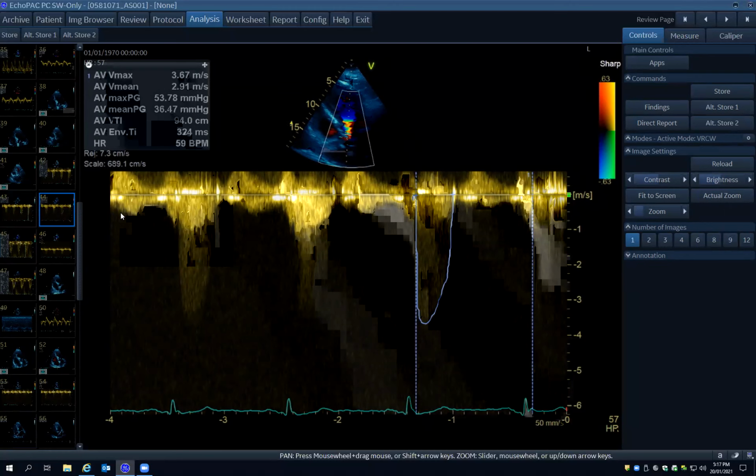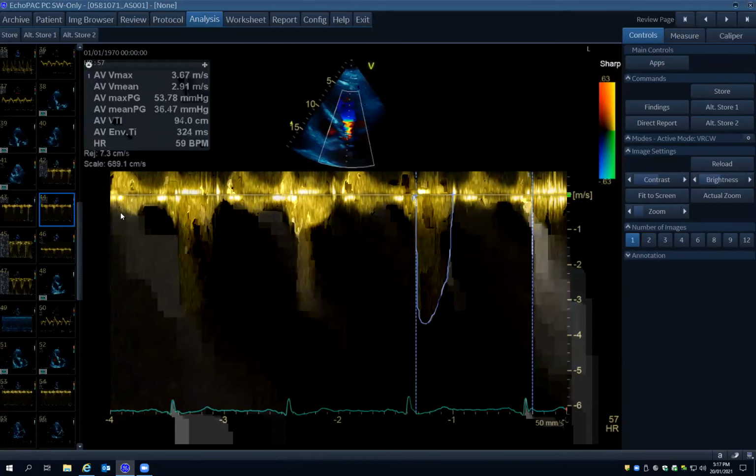My personal rule, and this is something I try to tell all my trainees, is as soon as you're going to put the word moderate, then I want you to do every view. So I want right parasternal, I want suprasternal, I want subcostal, because looking at this case, my visual impression is that this is still severe aortic stenosis, and we may not be capturing the gradients.